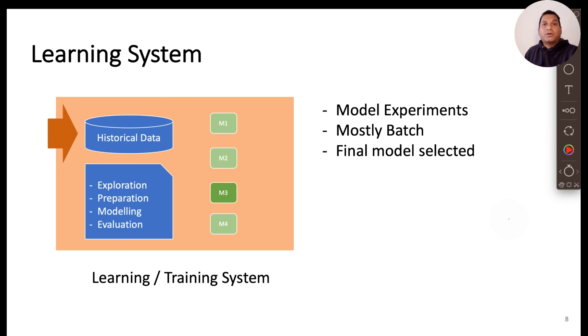Let's take the case of fraud detection models. They will be retrained probably every few hours or every end of the day, because fraud patterns keep changing very rapidly. But if you take the case of demand forecasting or customer churn prediction, then these models are typically rebuilt or retrained every quarter or probably every end of the year based on the new data or based on the change in the underlying business context.